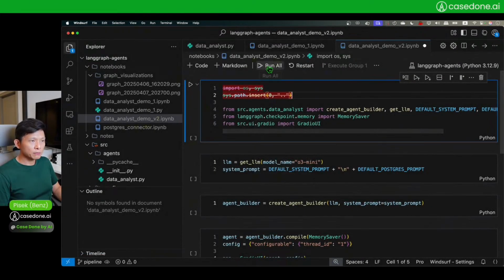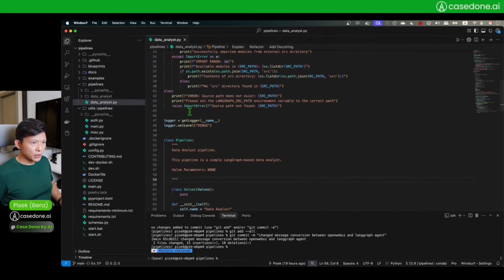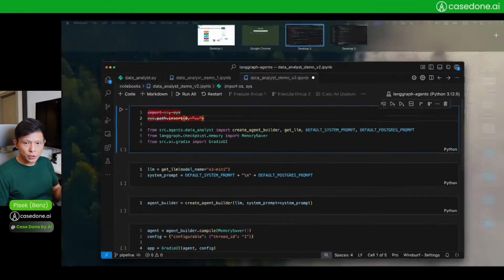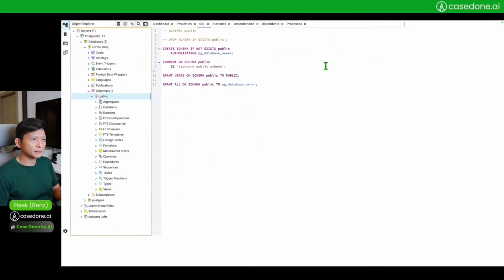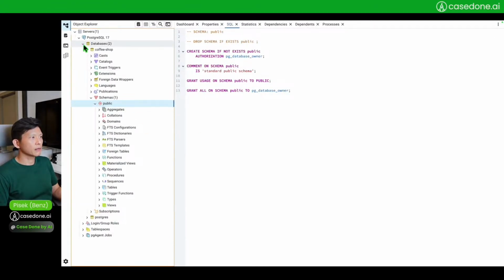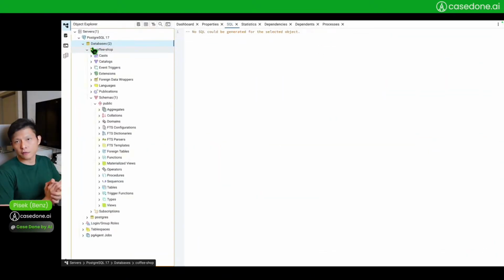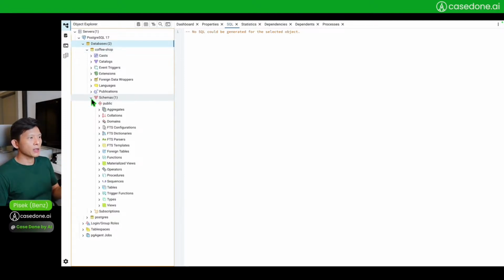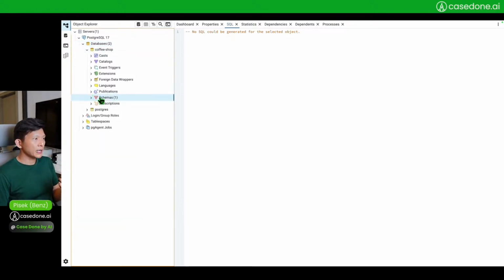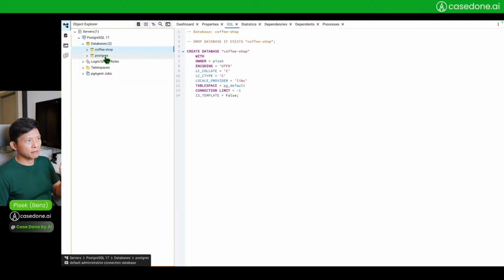by involving a database. So when we talk about a database, let me show you the database that I have implemented. I have Postgres installed on my local machine. This is pgAdmin, and it allows me to serve a Postgres server locally, so that I can give you guys a demo. In the database server, there are two databases: the default Postgres database and the one that I made myself, a coffee shop emulator.